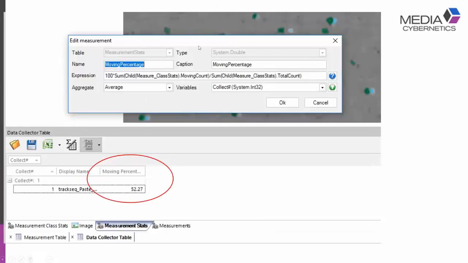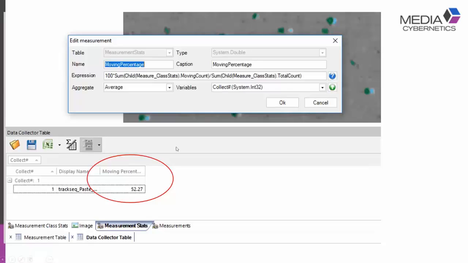And then what you get when you click on new is this dialog. What this allows you to do is create any type of custom expression. It can be arithmetic, it can be logical, it can be any kind of expression. You just tell the dialog into which table you would like your new measurements to show up. You can give the measurement a name, and then you just create the expression here. The expression itself is basically just the total count of the moving objects divided by the total count of the static, of the total, and then we get the decimal fraction. We multiply that by 100, and then we get a percentage.